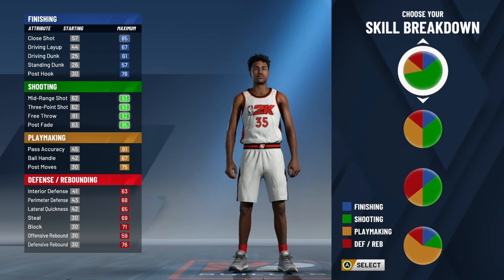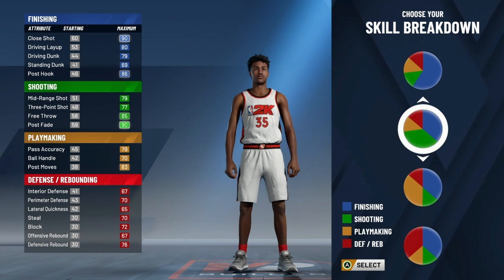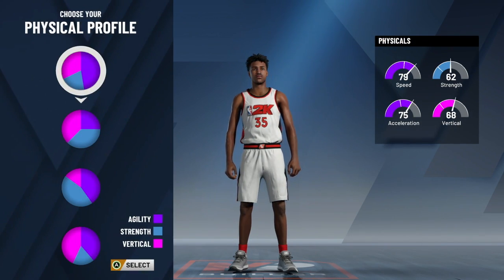All right, for the skill pie chart, what we're gonna be going with is the shooting and finishing pie chart. So you're gonna get shooting and finishing Hall of Fame badges. Now this is probably the best combination for our offensive build. So you're gonna be able to do pretty much everything on offense: ball handle, shoot, and finish at the rim. So this is probably better for KD. Only reason I went with the playmaking and shooting the first time is because the shooting was higher. So yeah. All right, next for the physical pie chart, I went with speed and vertical because I feel like that's more towards KD.